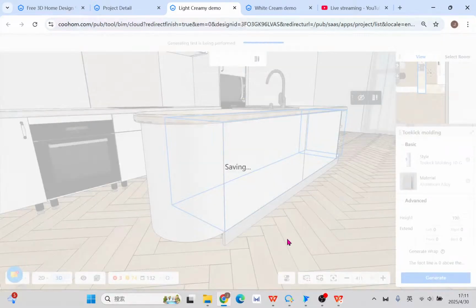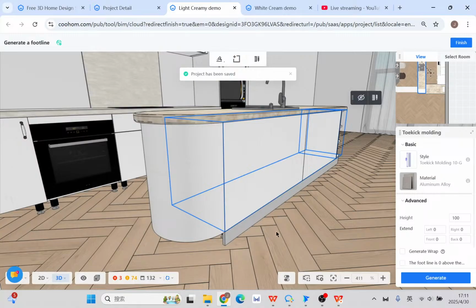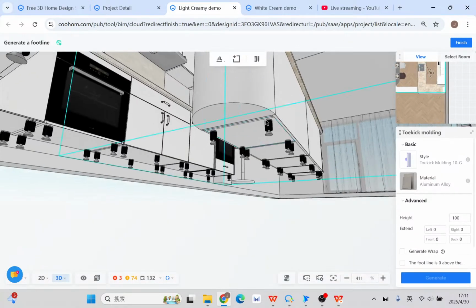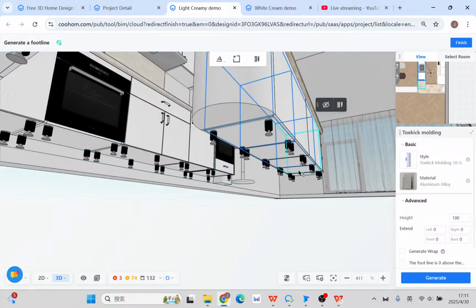First generate, and then of course modification. Ah, sorry, I didn't select the correct one because of the area. Yeah, this time this one is fine. Okay.